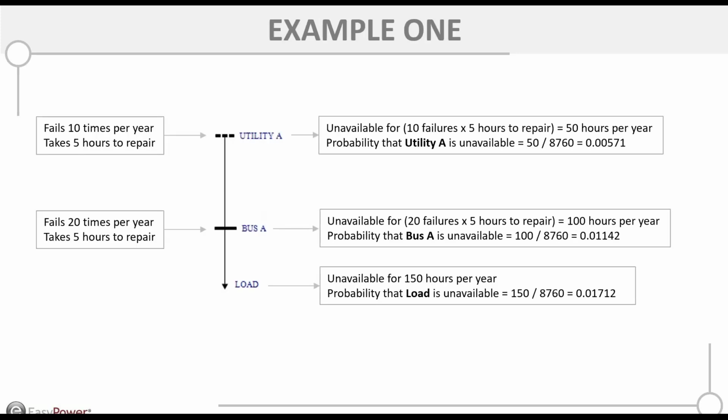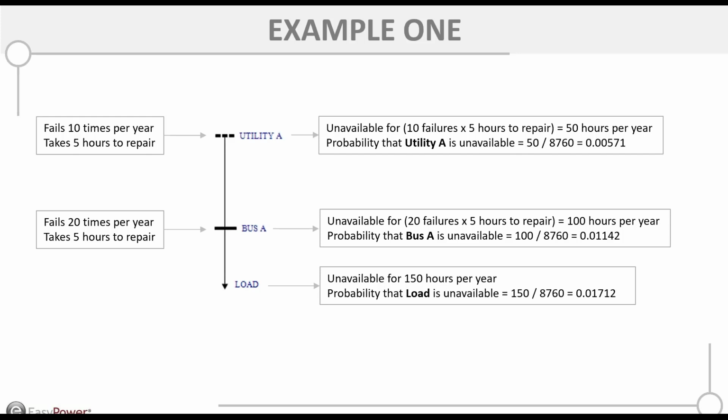So let's go through some simple examples. I'll go through a few examples here that are really simple so that you understand the concepts, and then we'll get into showing you the product, and then go to questions. So let's imagine you've got a utility coming in that fails. Now the numbers that I'm showing you here are completely made up, in a way that makes the math easy, so that we're not struggling with that aspect of it.